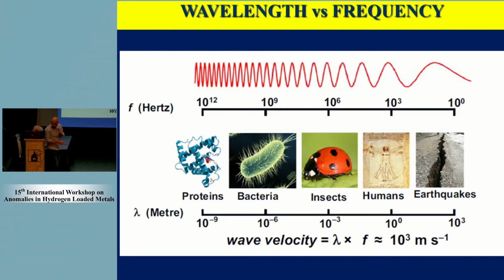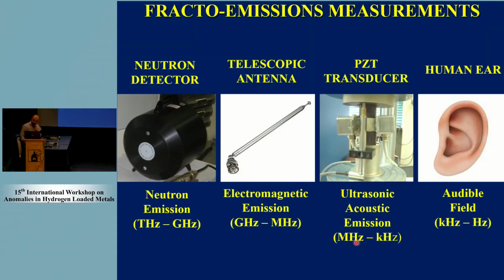Therefore, according to this simple relationship, a relationship between the crack size and the frequency of the phonons can be obtained. In other words, fracture at the nanoscale emits pressure waves at the frequency scale of terahertz, and at the same time, pressure waves with frequencies in the gigahertz and megahertz may trigger the emissions of electromagnetic and acoustic emissions, respectively.